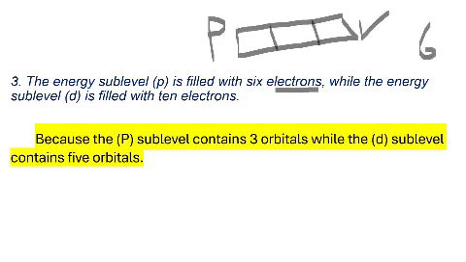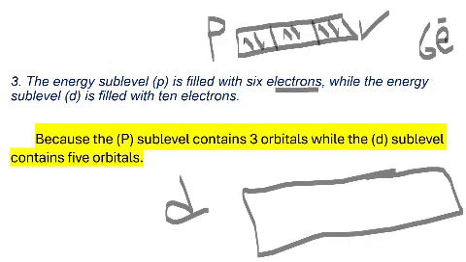So we have 2 electrons in the first orbital. One of them spins clockwise and the other one spins anti-clockwise, like this. And for the d sublevel, you know the d sublevel contains how many orbitals? 5. 5 multiplied 2 will be 10. 1, 2, 3, 4, and 5. Each one of these orbitals contains 2 electrons as a full capacity, so it contains 5 orbitals, and p sublevel contains 3 orbitals.